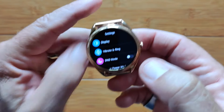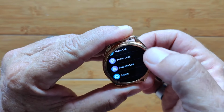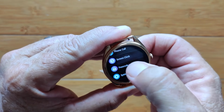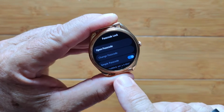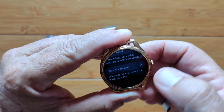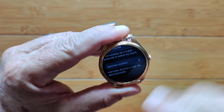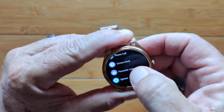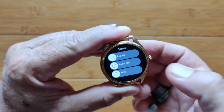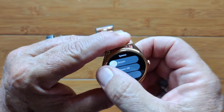So we were working our way through here. We've done display, all of these things, phone calls, screen lock, pass lock. If you want to set up a password on here to lock it up, you can do that, especially if you're going to be exchanging your social media stuff with the watch with other people. You want to have a password control on it. Overall system for restart, power off, and reset the watch.